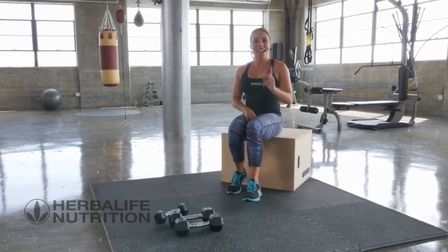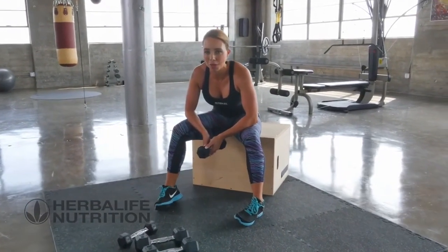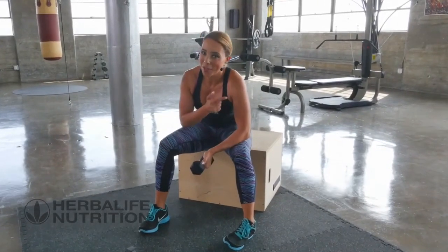Great job, guys. That's your upper body strength done. Remember, you need to have protein after your workout if you want to get those gains.